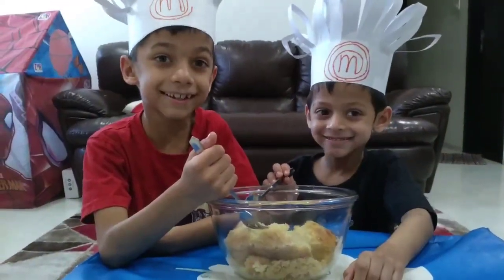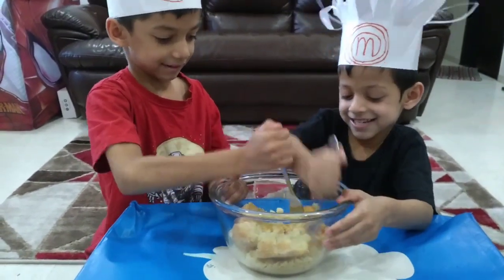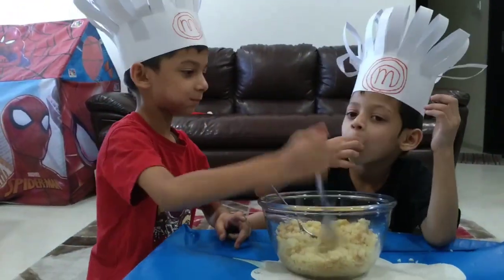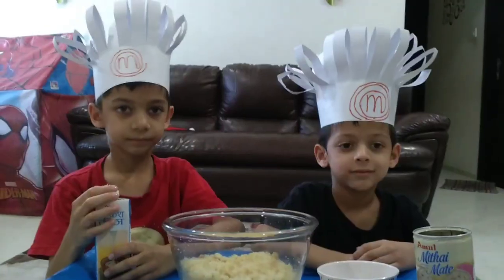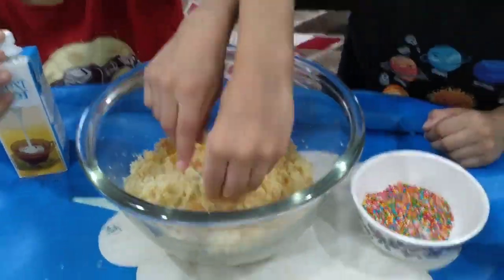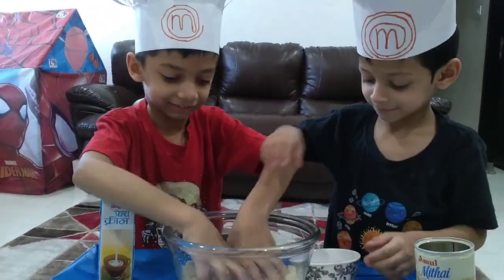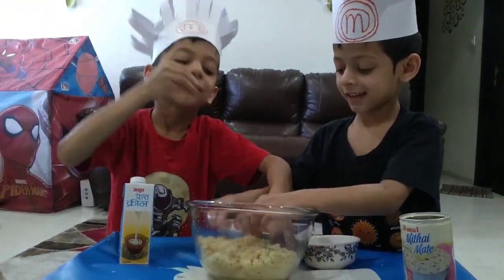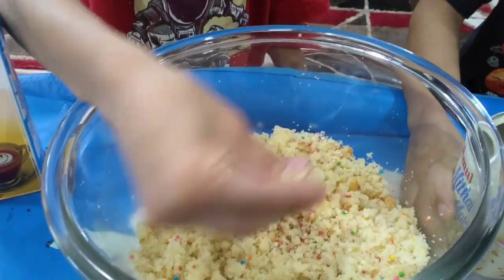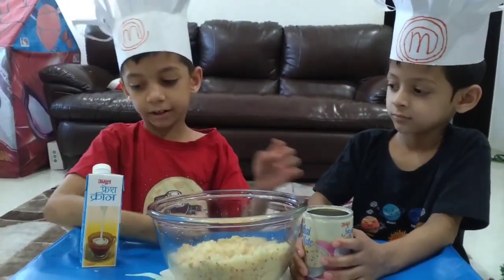First, we are going to crush the cake to make it into crumbs. So we need a little bit of condensed milk and a little bit of cream.